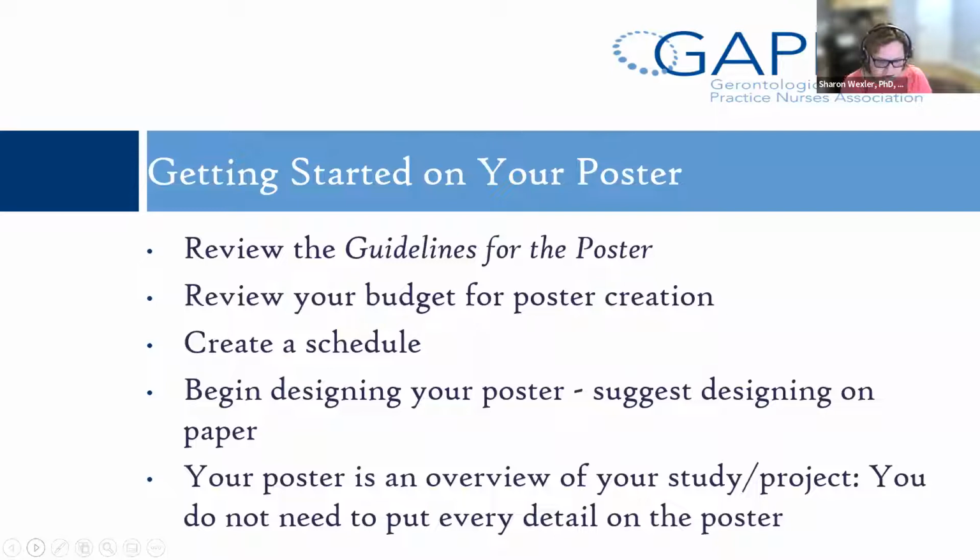So the very first thing that you need to do is review the guidelines. Most guidelines will specify the size of the poster and whether it's going to be hung on a cork board or bulletin board, or whether it will be standing on a table. It's very important to know these things when you are starting to design and create your poster. These details are critically important when you are getting your poster printed. It's also helpful to check the organization that accepted your poster and see if they have a specific template for your poster. Many organizations do.